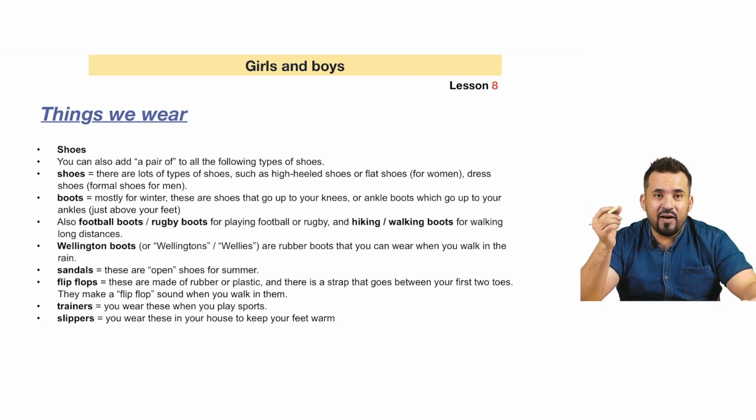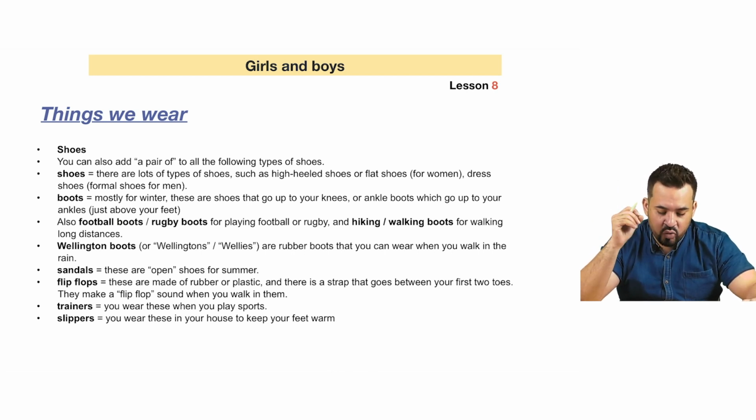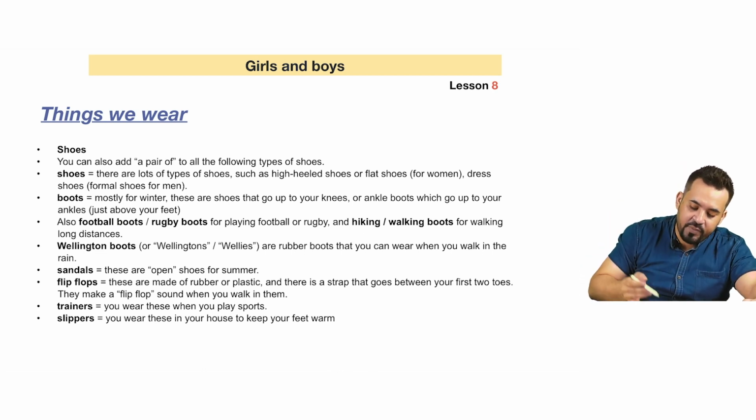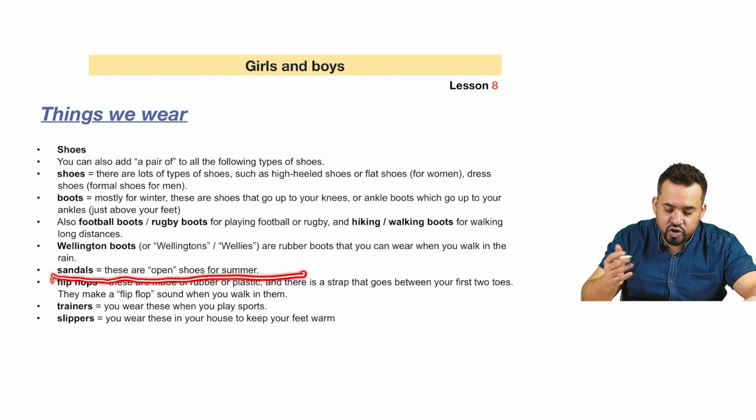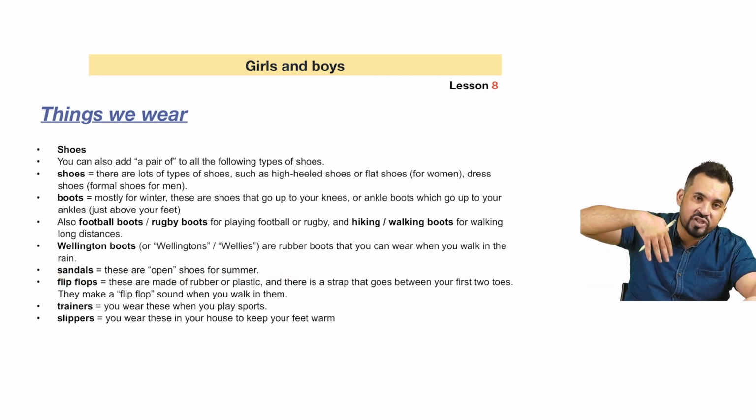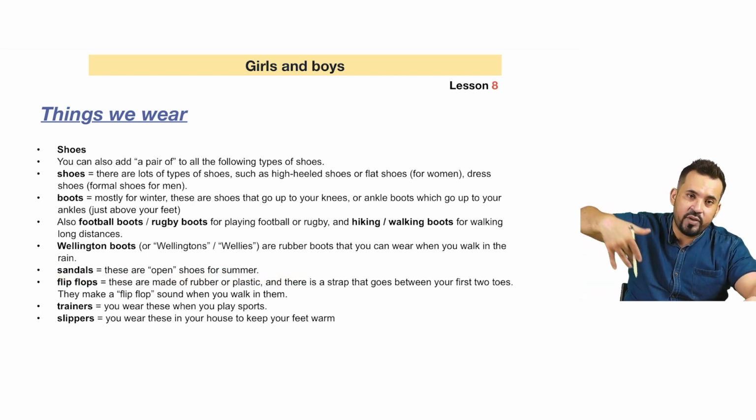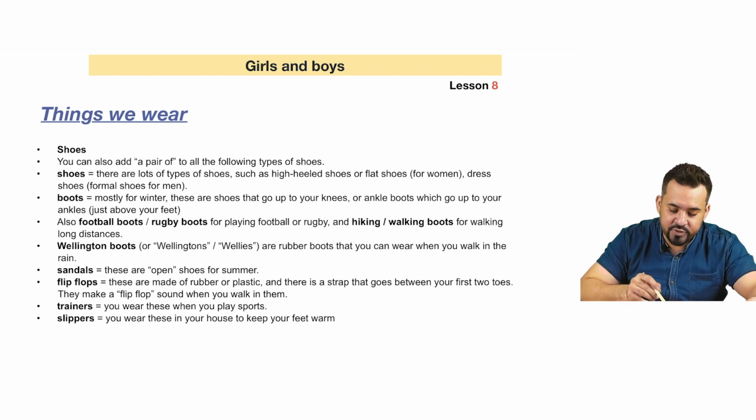Also, they're called, okay, those are for boots. But then you have the sports shoes. Normally, they're called sneakers or trainers. Sandals, before we go to sneakers and trainers, we have sandals. These are open shoes for summer. Sandals, you slip, your toes are showing, your foot is showing, they're sandals.